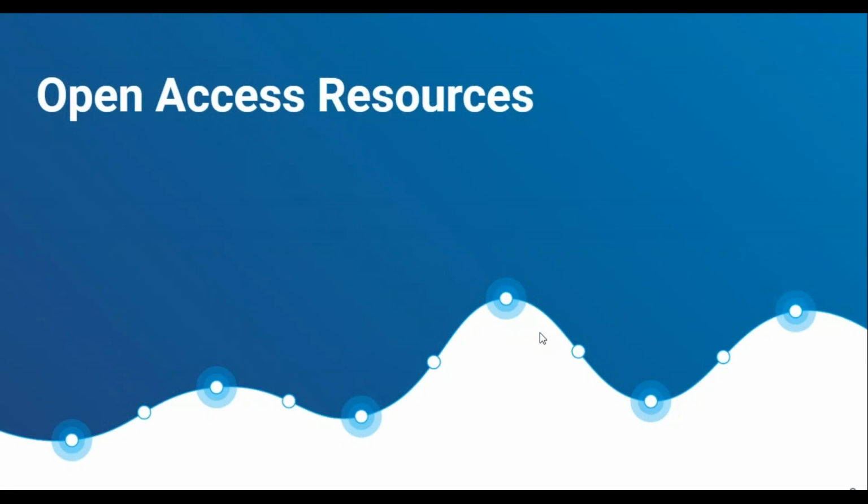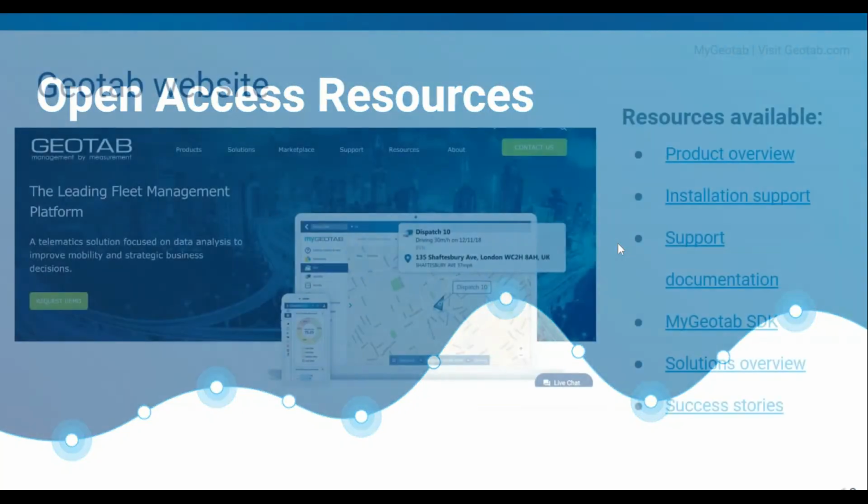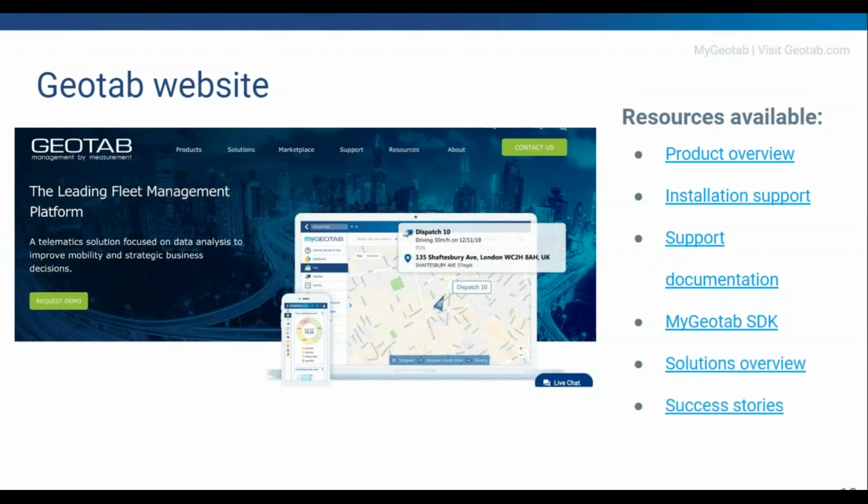We will start with the open access resources we have here. The very first one is our Geotab website, which has some excellent resources available. It is great for finding out more about our products, and getting the latest news, with blogs, white papers, and success stories readily available for you.